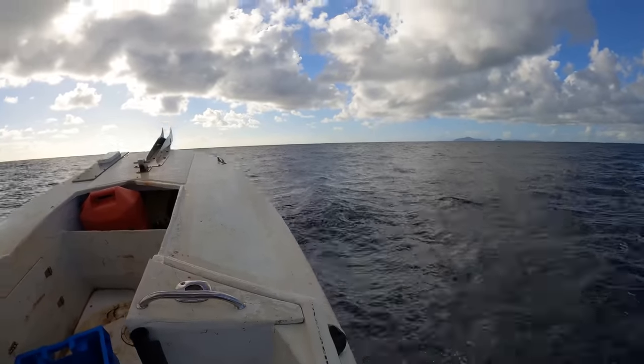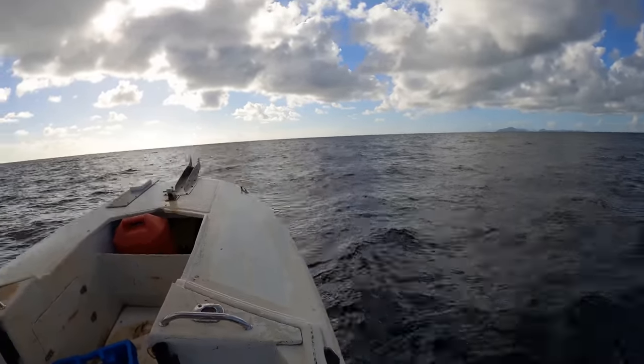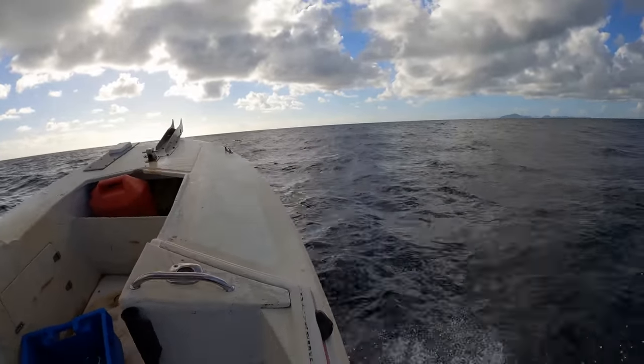So we've come out about half an hour ride straight into the swell and into the wind and the chop this morning in the middle of the shipping channel, and it may not look like it. It's difficult to get an appreciation for it, but the swell's quite steep and sharp, and we've persevered and punched straight into it, and we've come out to where in the early 90s a prawn trawler went down.